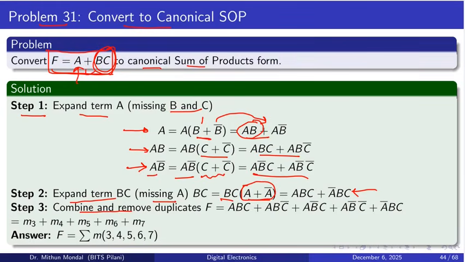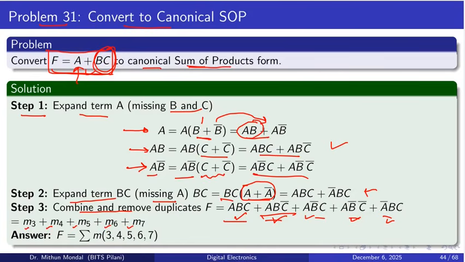So in this particular expression, we put f and then whatever we have received in step number 1 and step number 2, and then we take this expression and remove the duplicates. What we find is that we have a total of 1, 2, 3, 4 and 5 terms. So what are the indexes of these terms? Since we want to represent it in the sum or product form, we have the small cap letter m: M3, M4, M5, M6 and M7. These correspond to the expressions that we have in the complete form of F.